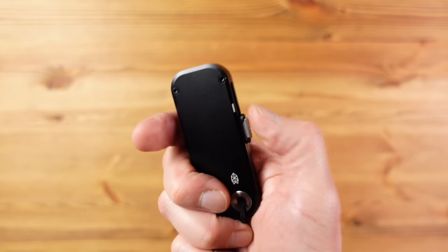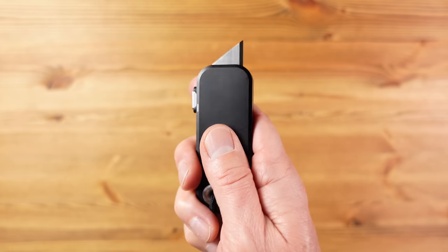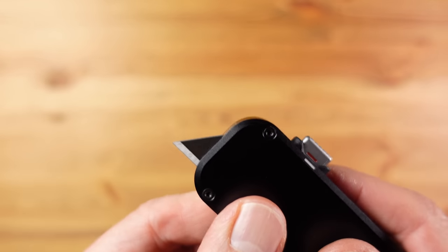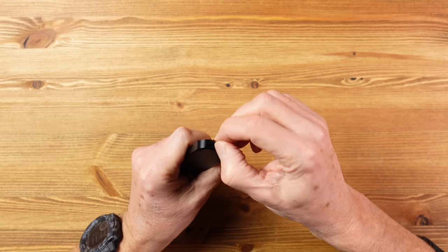The blade slides in and out as you might expect. Simply press the button down to unlock, slide and it locks into place, although it doesn't slide out very far compared to the one in my toolbox. There is a middle setting which brings a red line into view, meaning the blade is now unlocked and can simply be pulled out — a very easy way of swapping or changing the blade. Once you've done that, just retract it back into position and it's locked in place. That works really well.